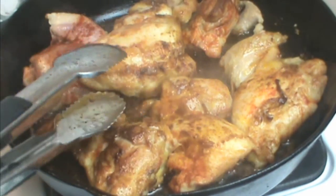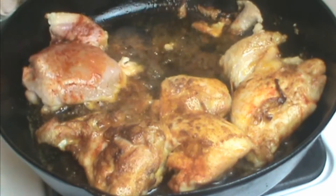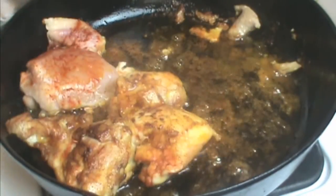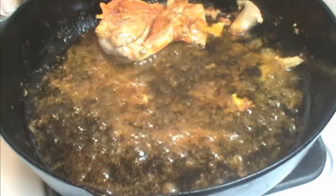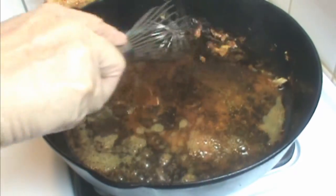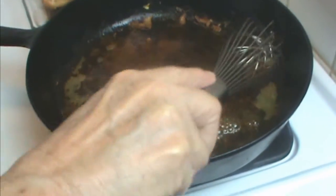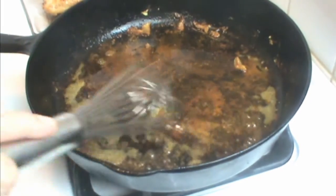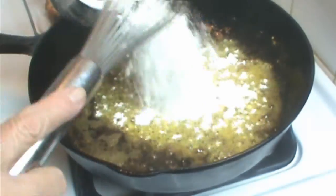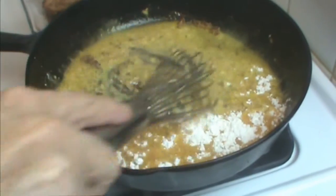When this gets nice and brown, I'm going to take it out of the pan and set it aside. While other things are cooking, I will cut it up into little bitty chunks to complete cooking later. What I've created here is some nice fond and some nice chicken fat for our roux. I really cannot overemphasize how important the roux is to the dish — it's what really makes it gumbo. I have a metal whisk here; I usually use a silicone whisk, but I'm using metal just to make sure I get all that nice fond off.